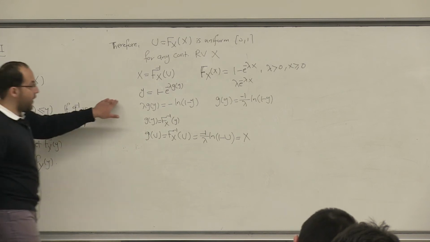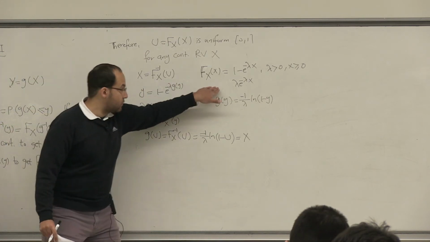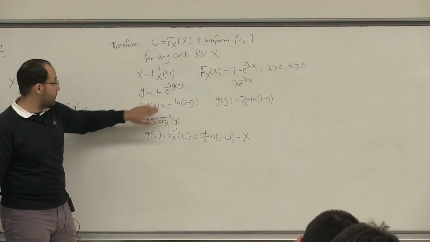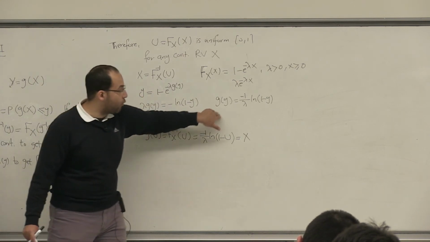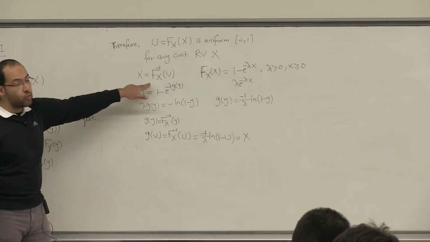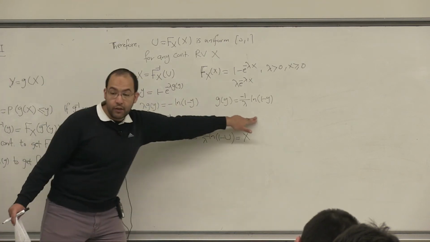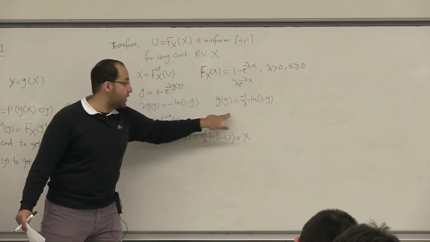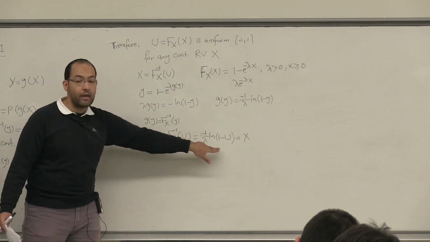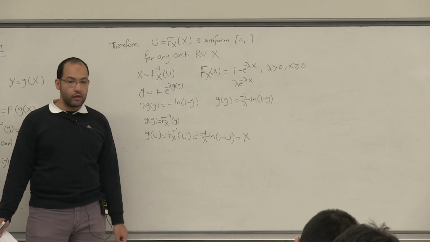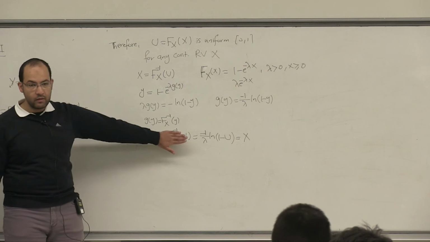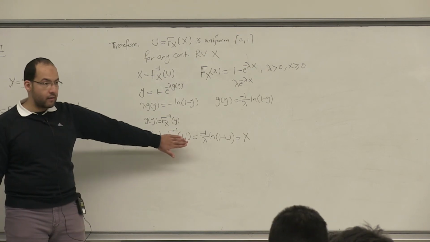What did we do here? We had a CDF. A known CDF is just a function. We got the inverse of the CDF. This inverse here ended up being g of y is minus 1 over lambda ln of 1 minus y. And we know from the beginning that once we get the inverse CDF and inject u, the uniform random variable, in the inverse CDF, we get x, the random variable we want. And thus Fx inverse of u is minus 1 over lambda ln of 1 minus u, which is the random variable x. All right? Any problems with this? Everything is clear?